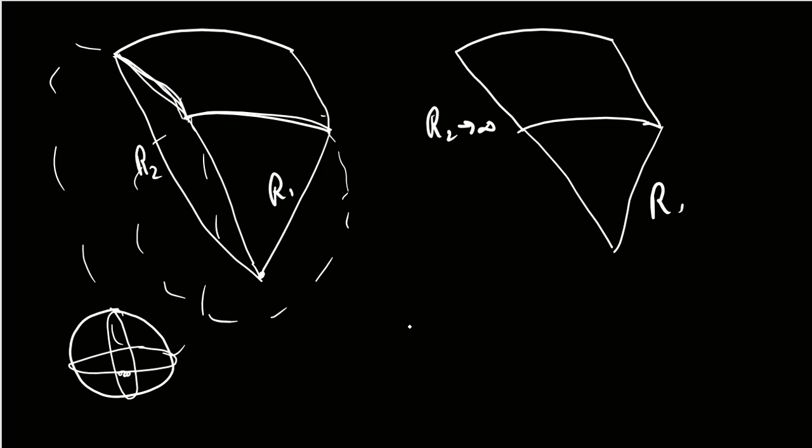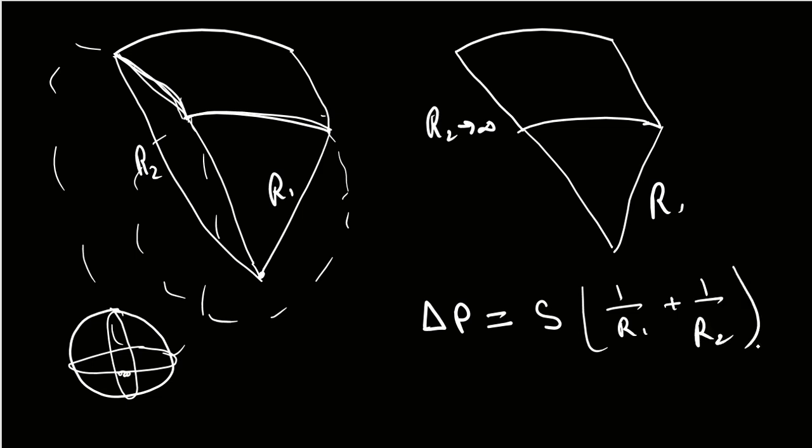Now the Laplace equation says that if we have a closed curve which has only one surface, like a liquid drop has only one surface, water inside and outside surface, made up of liquid whose surface tension is S, then there is a pressure difference inside and outside, as we have all studied in surface tension. The pressure difference is equal to the surface tension S multiplied by (1/R1 plus 1/R2). So for any closed surface, the excess pressure inside and outside will be S times (1/R1 plus 1/R2), where S is the surface tension of the liquid and R1, R2 are the radii of curvature in those two dimensions.